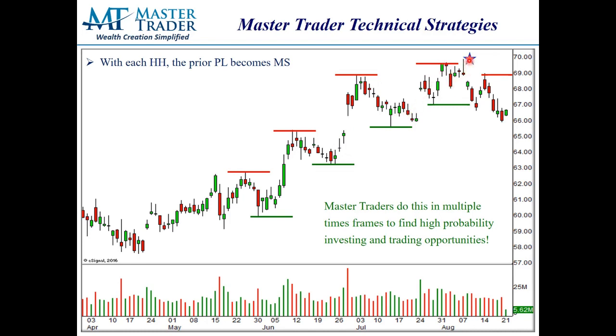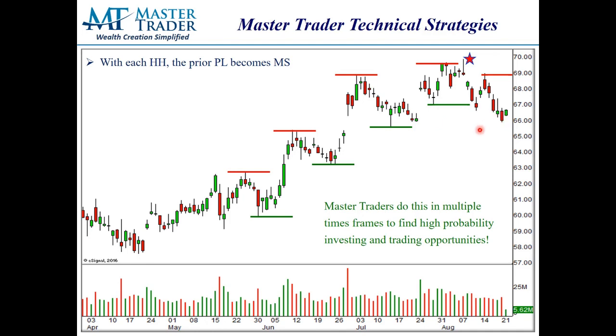We looked at this chart before. Notice the topping tail. Here's your major support. And then there was a break. It's no longer in an uptrend. It made a higher low and began to move down again. And here, the next area of support. And now we need to watch closely in a situation like this as to what it does.